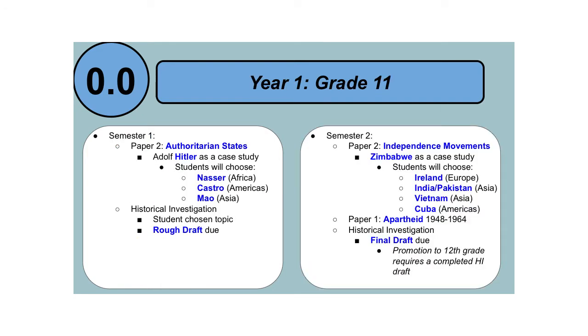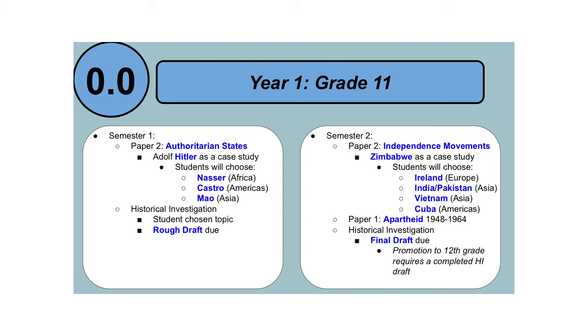Okay, so let's go ahead and take a deeper look at what each of the 2 years will look like specifically. So this slide will show us what 11th grade will look like in terms of the IB content that you will be learning in each of the 2 semesters. This is not the actual syllabus, but it will tell you exactly what the content that you will be learning in each semester will be.